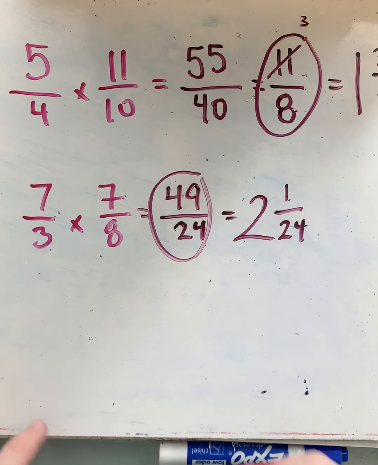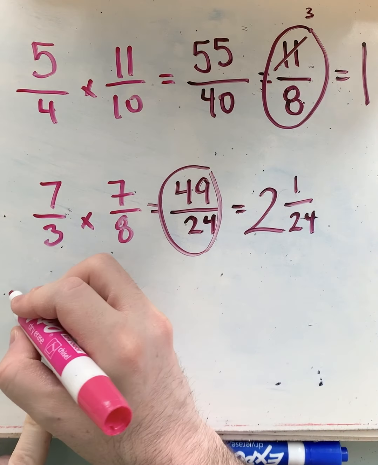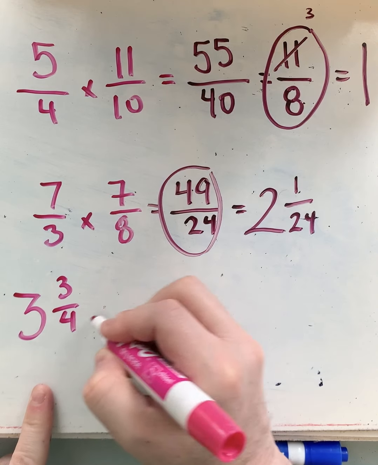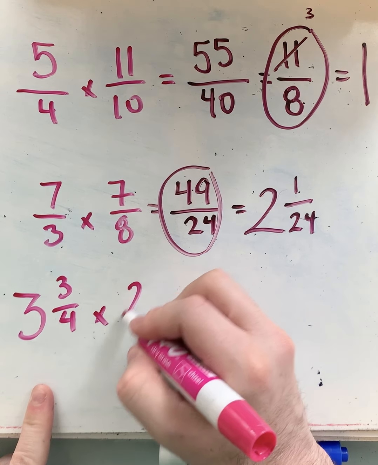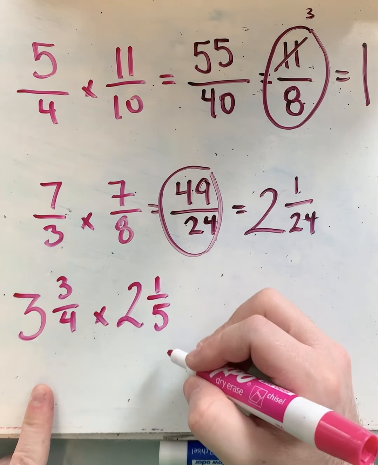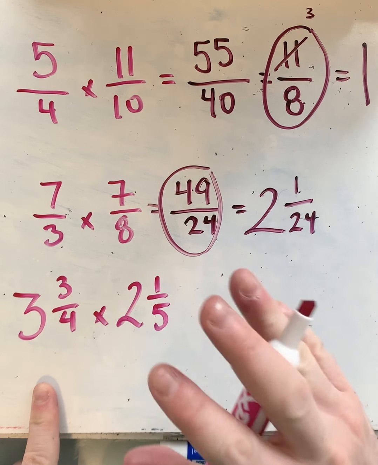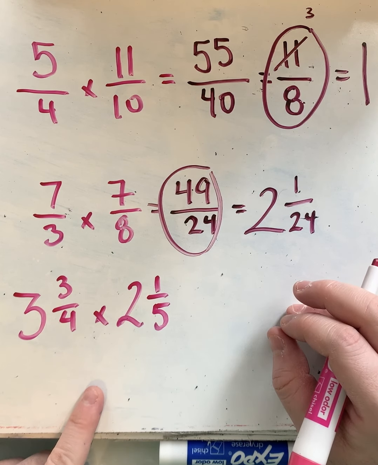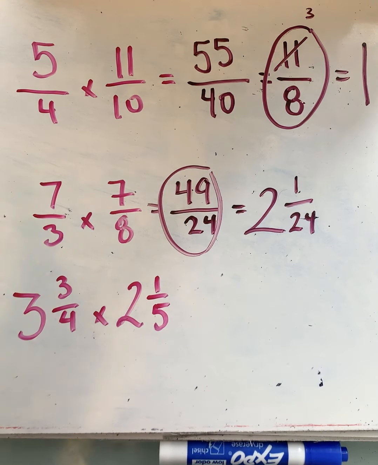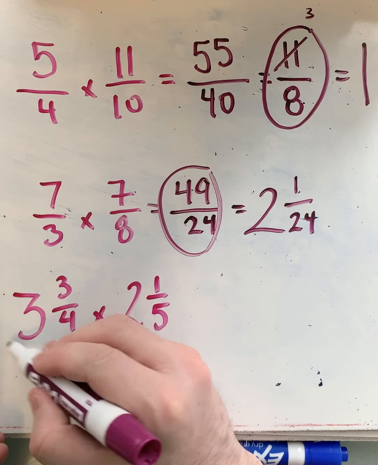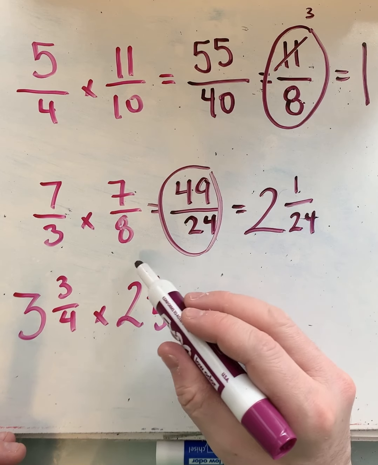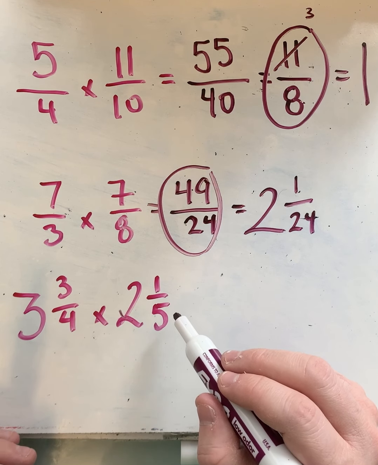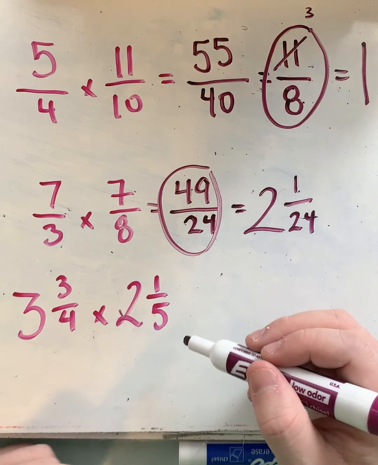So when we have two mixed number fractions, for this case, we're going to do 3 3/4 times 2 1/5. So again, very basic knowledge stuff right now. What do you think a lot of people make a mistake of doing? Yeah, that's right. They take this number and this whole number and they multiply them, and then they do the fractions separately. And I'm going to show you in a second why we can't do that.